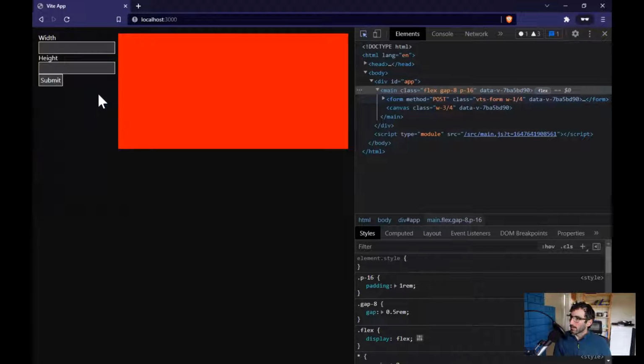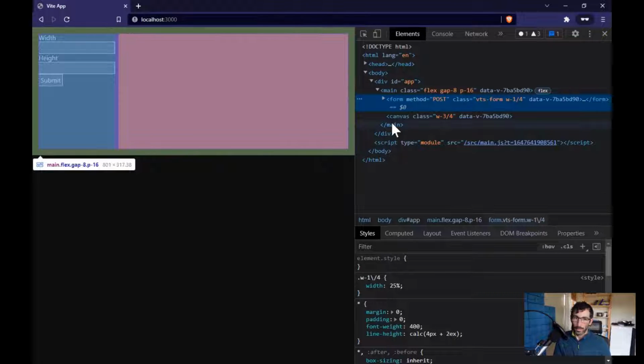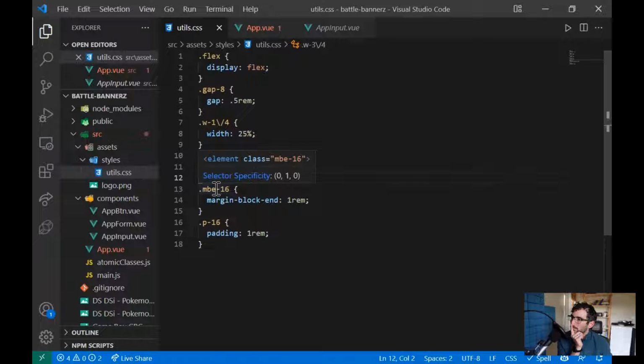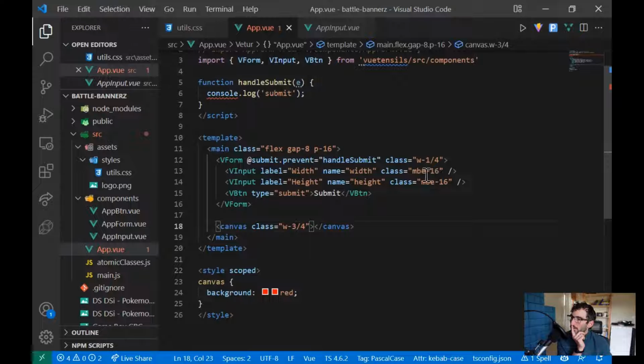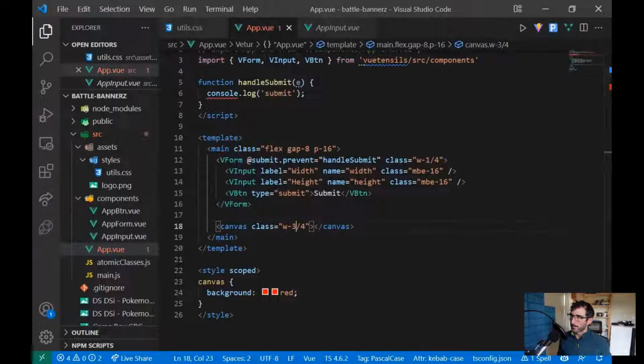Okay, looks like I've got more or less what I want. I think this is working as expected. So now I need to actually put the stuff onto the canvas. Also, why is my margin block end not working? Do I not have those? Margin block end 16. Let's see. Oh, you know what I'm missing? Liam, I got to get my music back because we took a break for that video game.